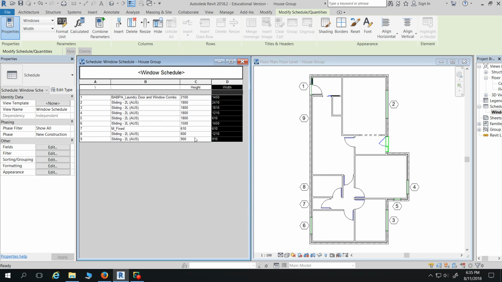So, looking at that window schedule, if I had to create them all, I'd create my 1800 high one first, edit type, duplicate, do all my 1800 ones first, then move on to my smaller ones. Because then you've only got to change the widths, not the heights as well. You just have to think about it like that sometimes.